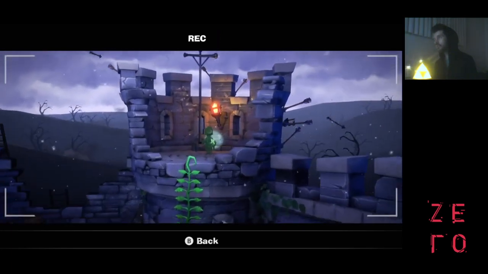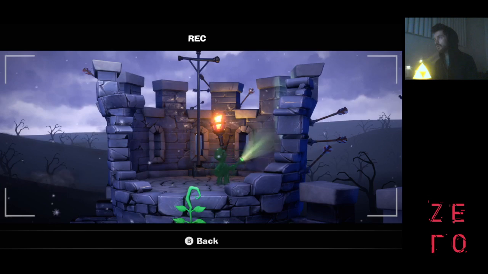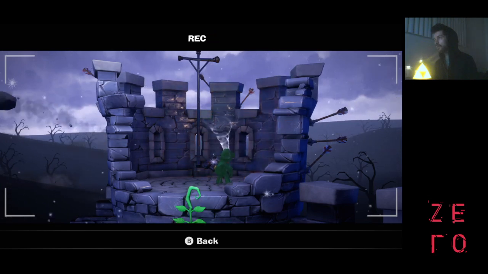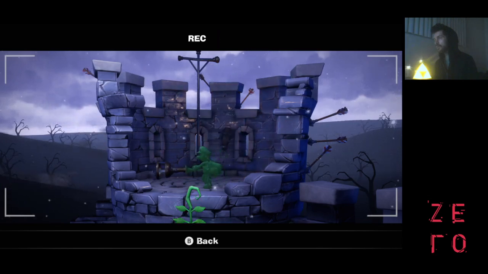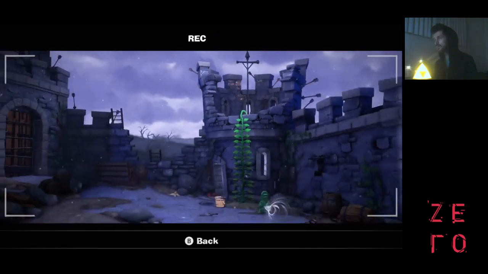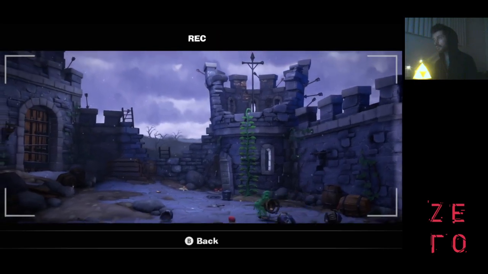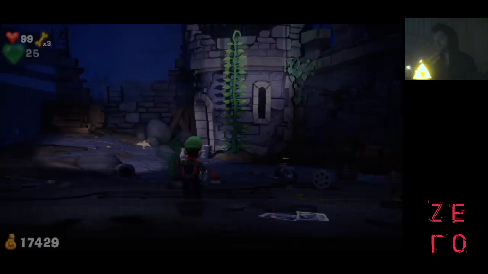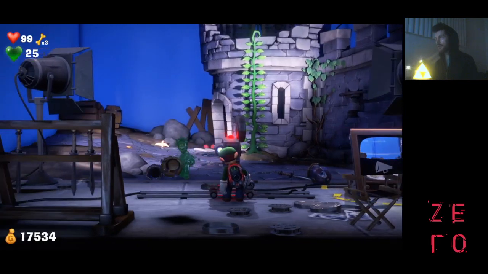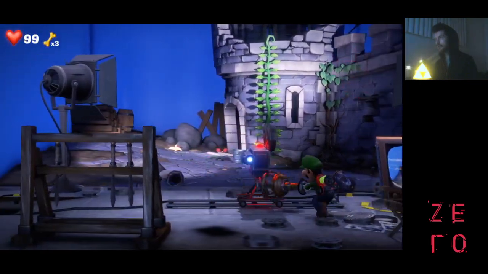Get the torch. Now we need to go, whoops. Well, we got it. Now we need to go back to the fireman set, right? And light this bad boy.